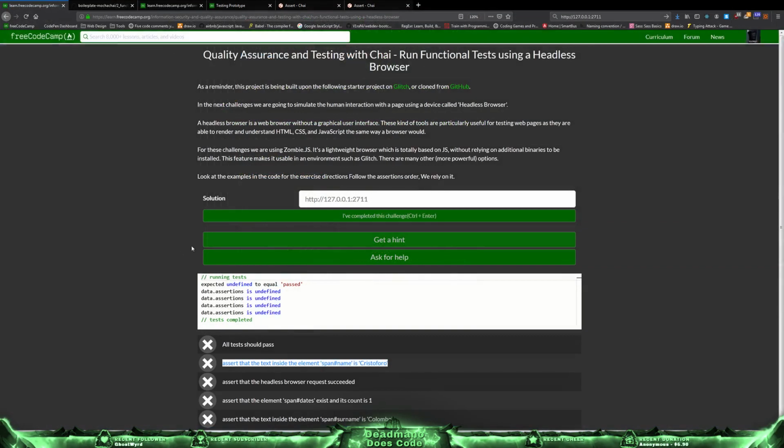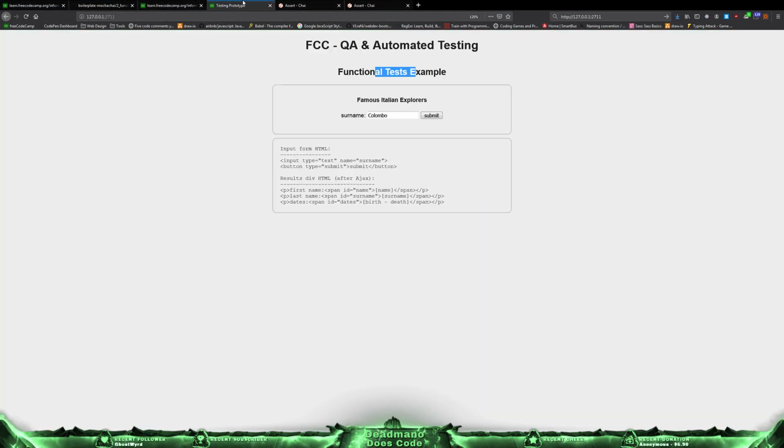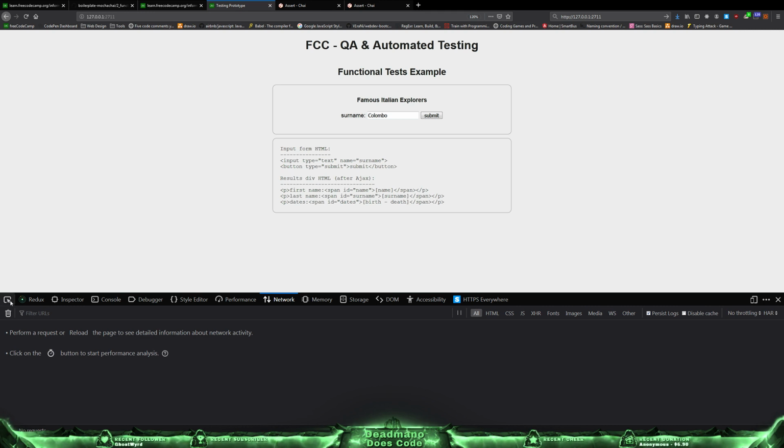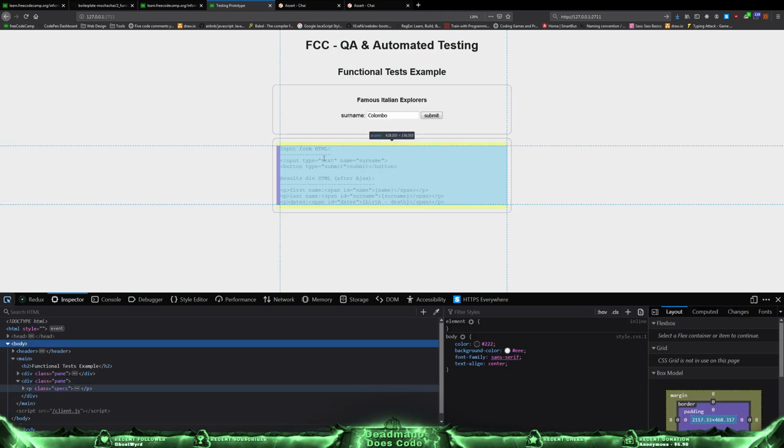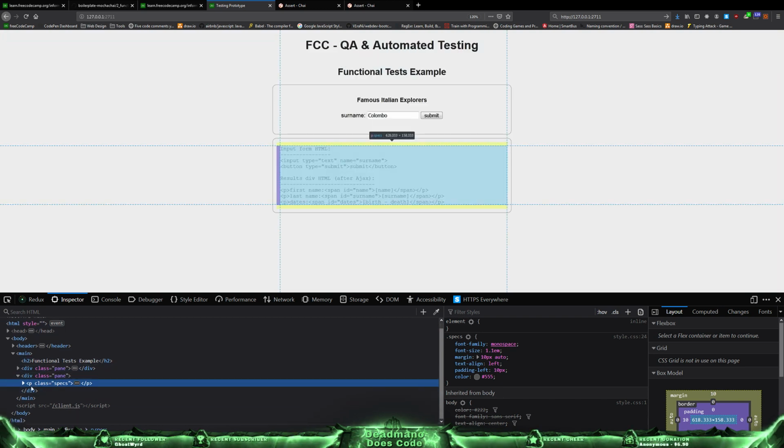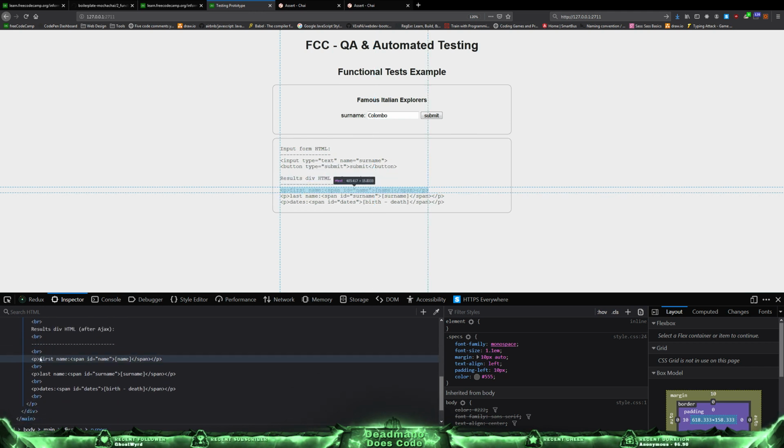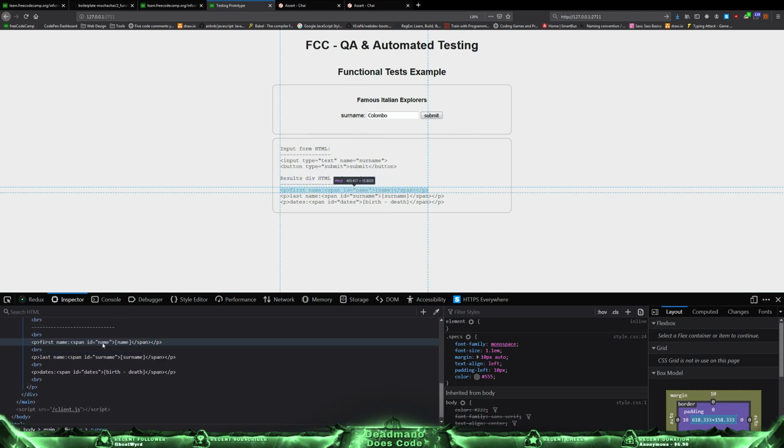Let's see if there is a span that's called name on our front end. Yeah, it's name.